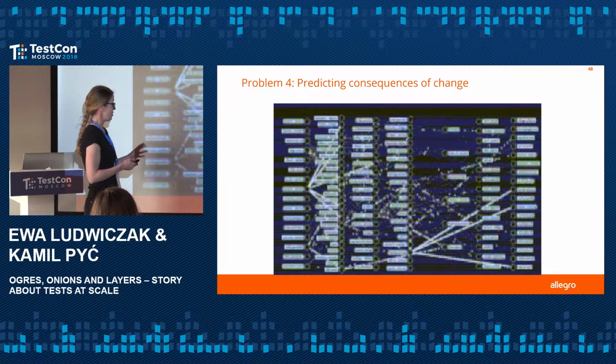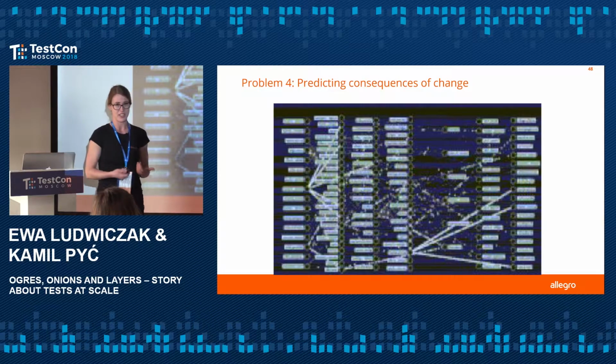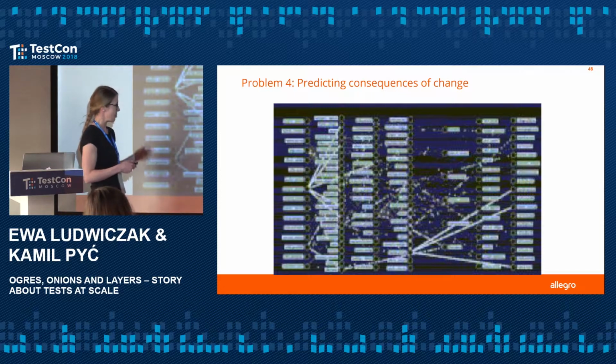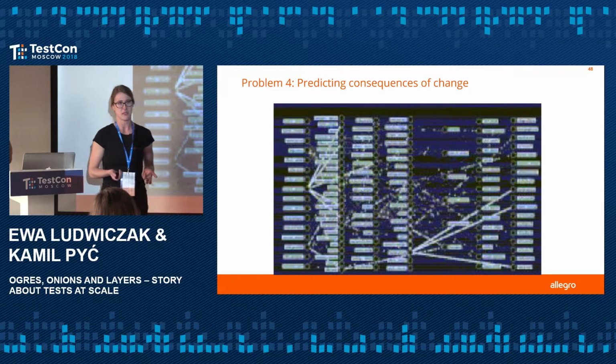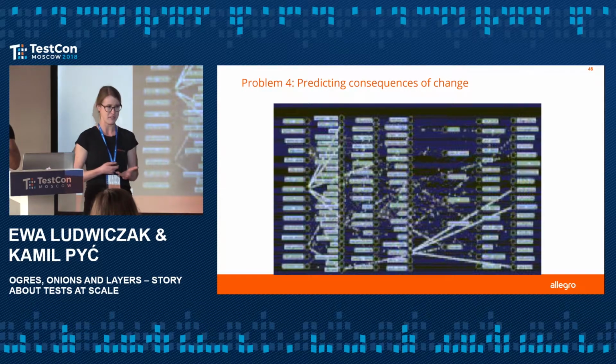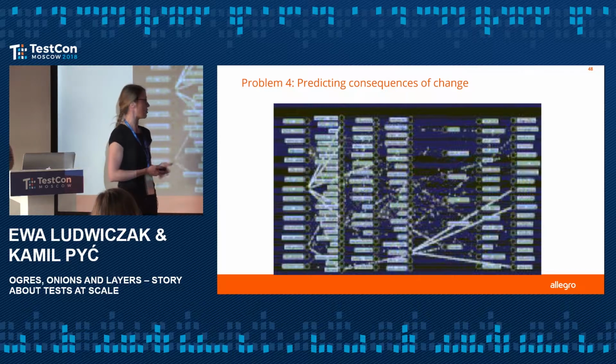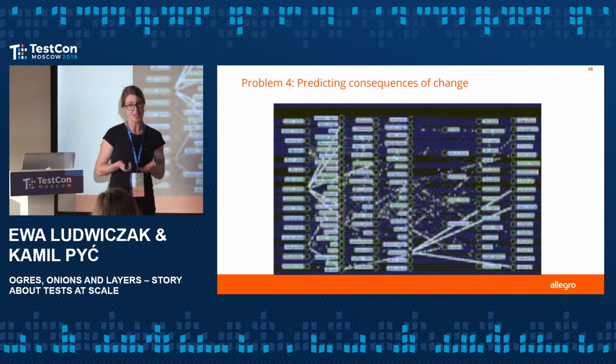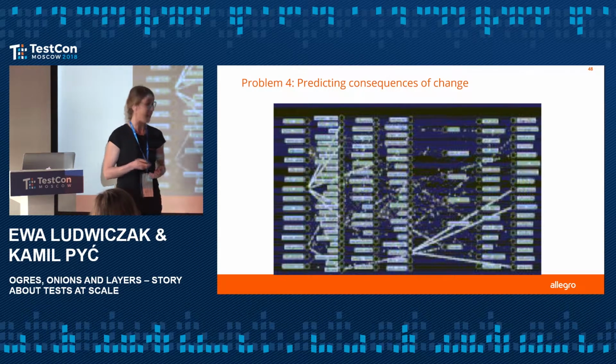This GIF is a little bit blurred because it reflects actual production data, so for security reasons I was asked to blur it a bit. But it shows a part of our microservices structure on production, because our application consists of around 500 microservices that are exchanging around 25,000 events per second at peak time. So there are a lot of events, a lot of changes, and many things to handle.